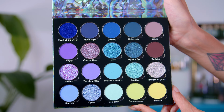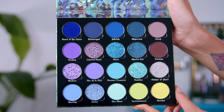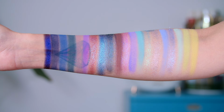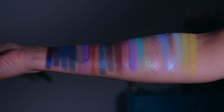I created some outstanding looks with this. I had so much fun. In the beginning, this looked a little bit more intimidating to me, but once I dug into these beautiful tones, I was sold. I was so sold with this palette. This is incredible. It's just so much fun. I love the fact that this has also some lighter tones right here, some deeper tones.